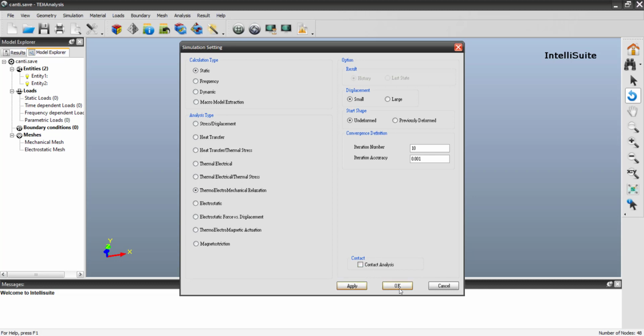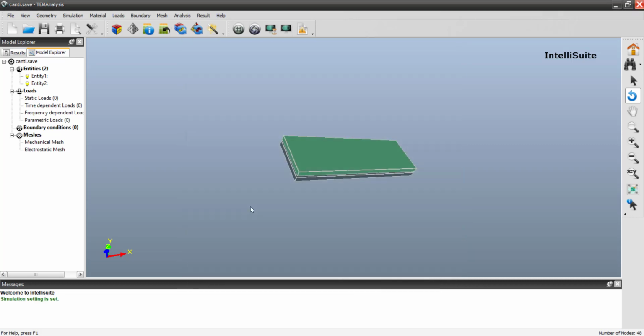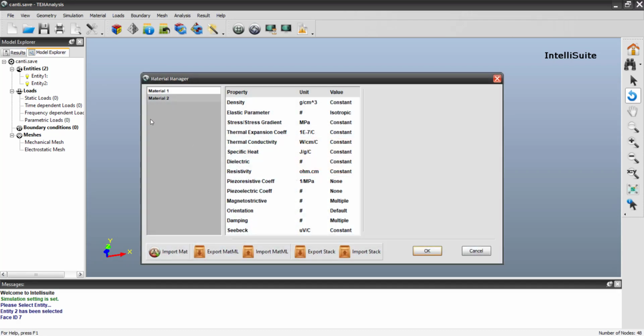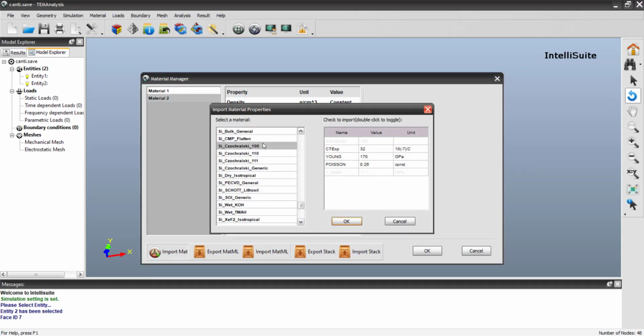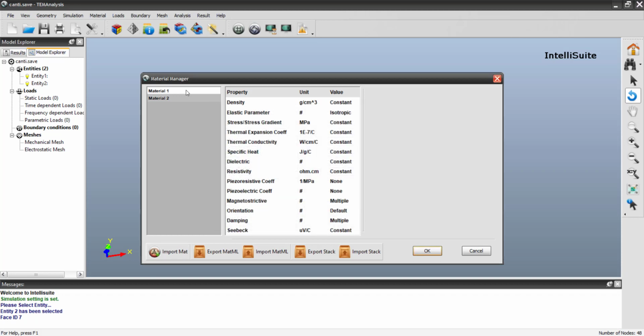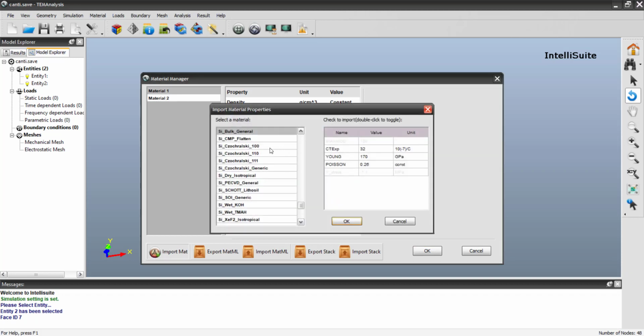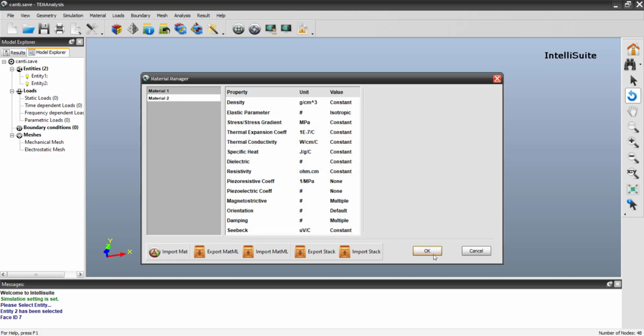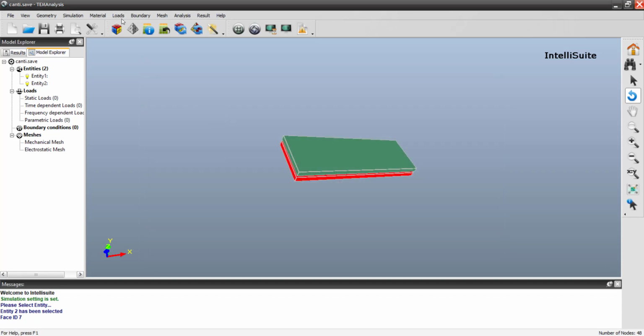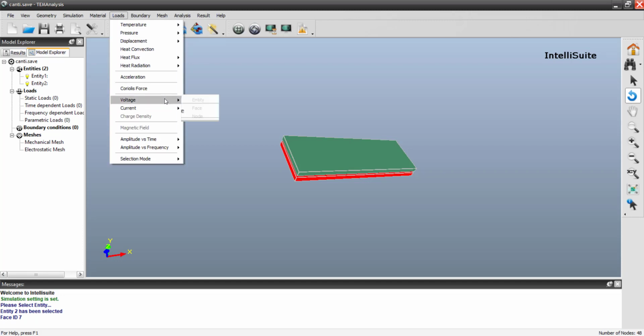I click apply. I've selected thermal electromechanical relaxation. Click apply. Okay, material. So I select each material. If we don't apply a material property, everything is considered as polysilicon. In this case, I'm applying silicon 100. You can decide on the material of your choice.